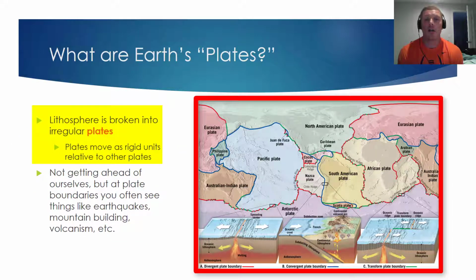On this image, you see all of Earth's plates. And over very long time periods, these plates will move relative to one another. It's hard for us to notice these things in our day-to-day lives, or even our year-to-year lives, because these plates move at about the same speed that your fingernails grow. But when taken over tens of thousands of years, or hundreds of thousands of years, or millions of years, the theory of plate tectonics tells us that Earth's continents can move very great distances, and far into the future, world maps will have to be redrawn yet again.